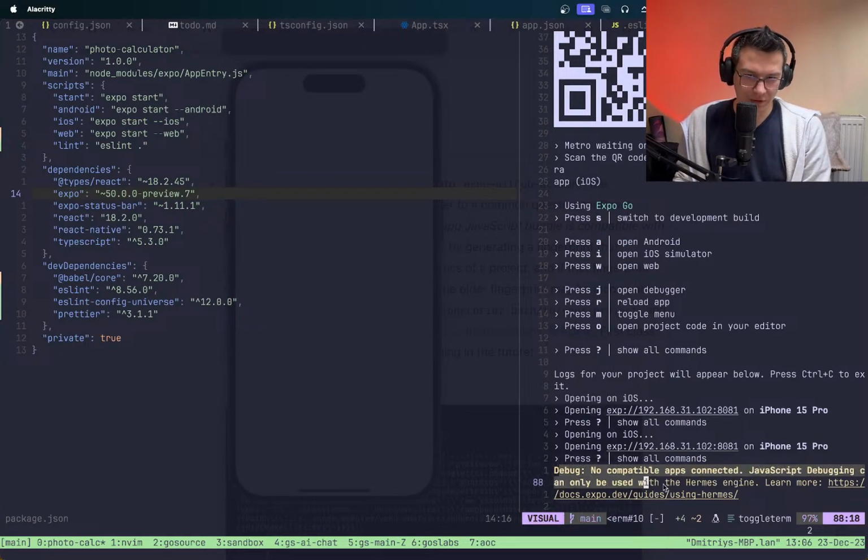Yeah, you see there is some bug. It says no compatible apps connected.